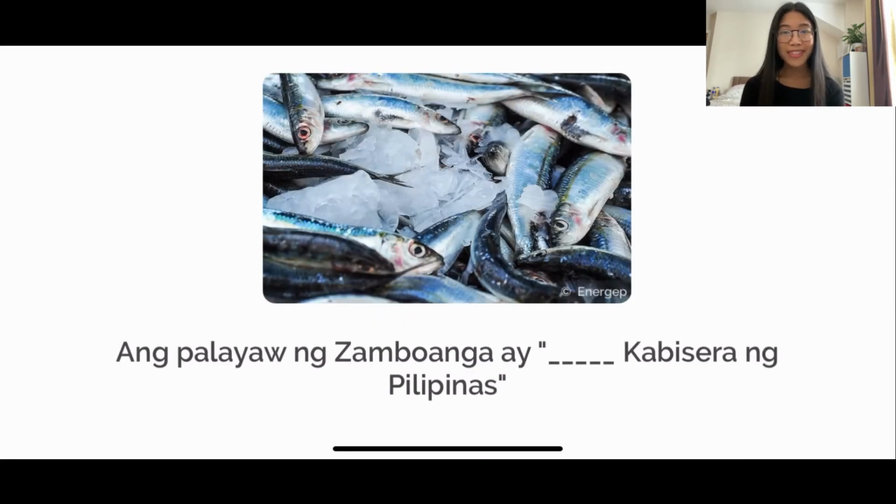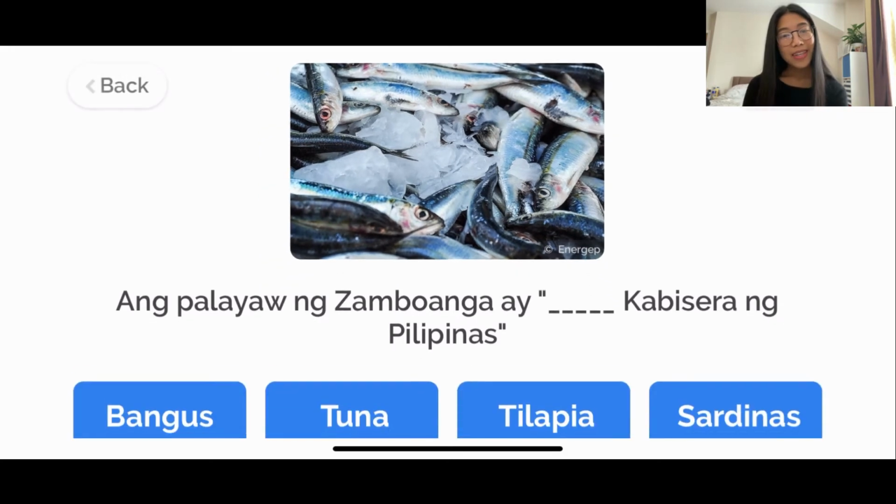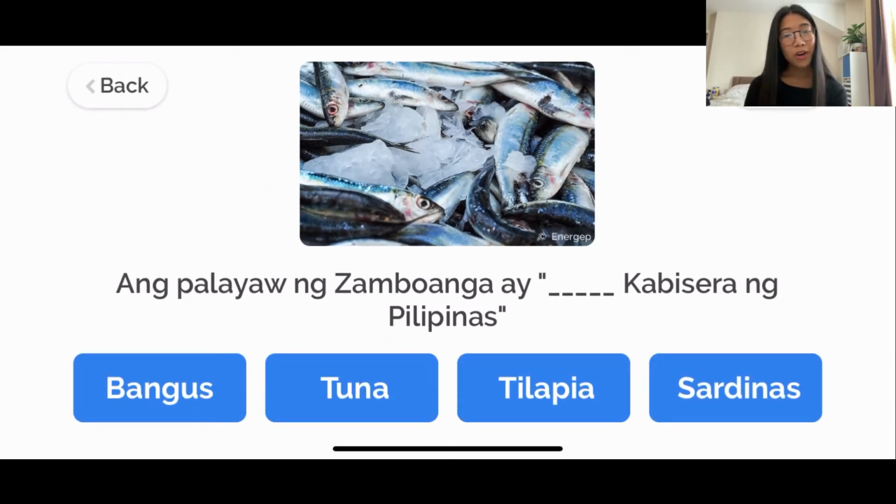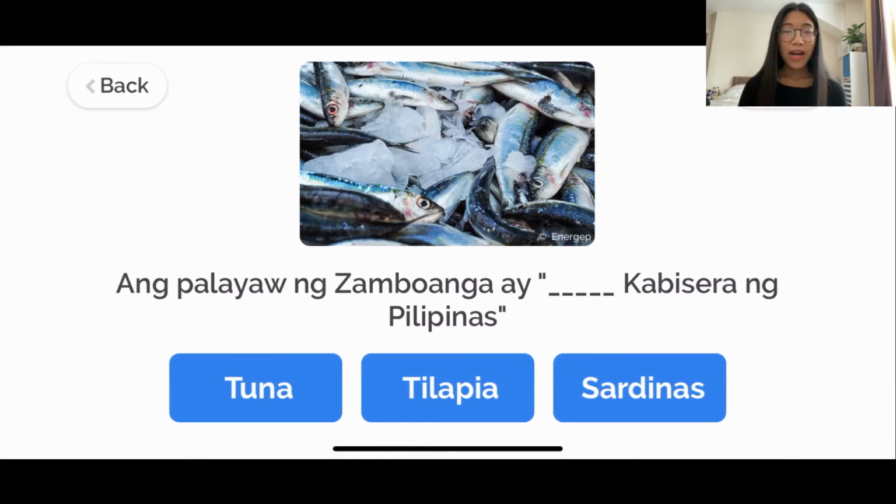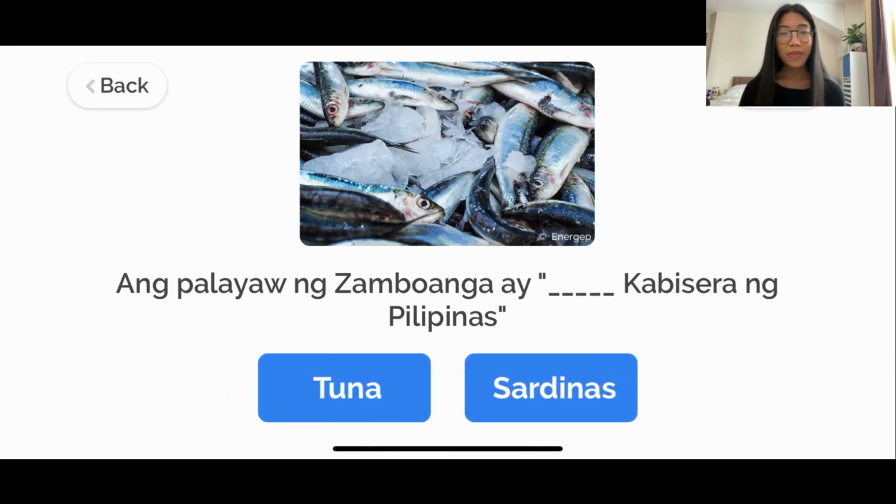The first question says, what is the nickname of Zamboanga City? Blank, cabecera ng Pilipinas. What is it? So I'll answer that now. When you get the question wrong, the wrong answer will just disappear until you get the right answer, and it will show up in green.